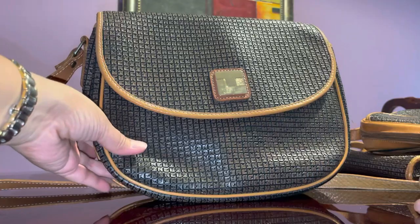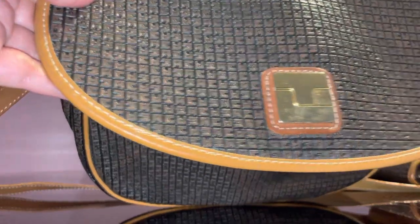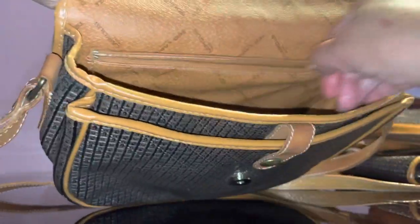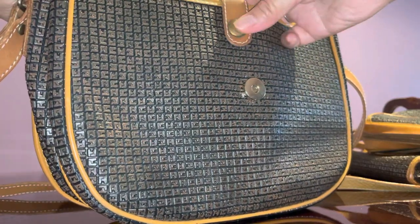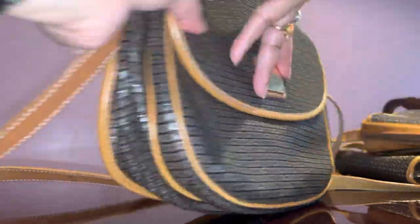This is my favorite of the lot. Look at that — it has a zip compartment, and then there's another compartment in front. For more security you can close it this way as well. And on the back, they're all made in France — Ted Lapidus handbags, made in France. There's also an open pocket over here.